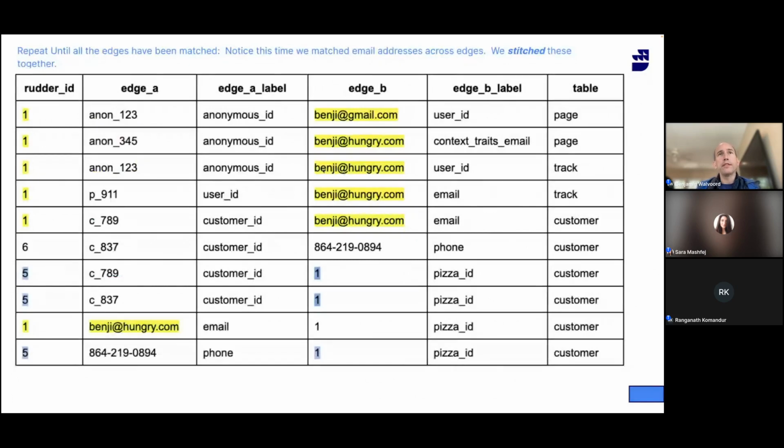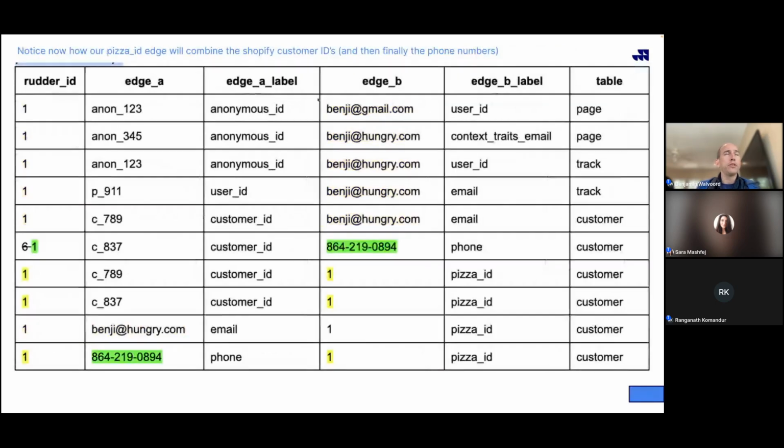And we're going to walk through the SQL of this in just a second here. But you can see as we go through this recursively, all of our edges across and up and down get consolidated to now we have a single common rudder identifier for all of these different edges.